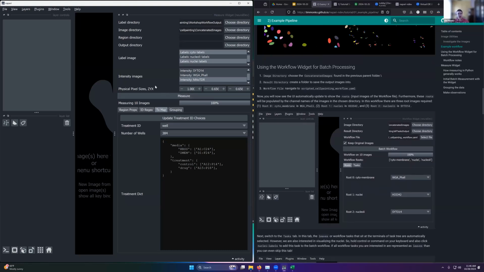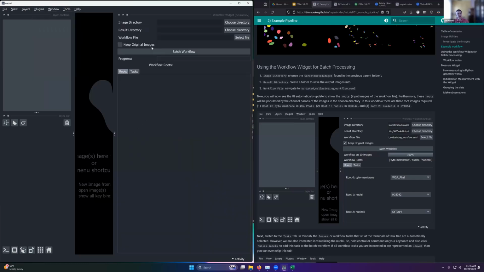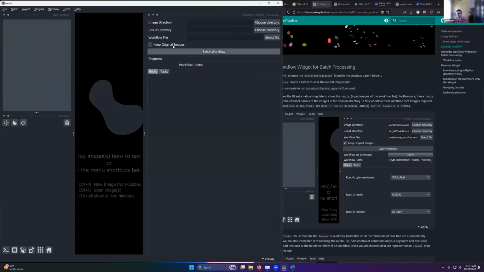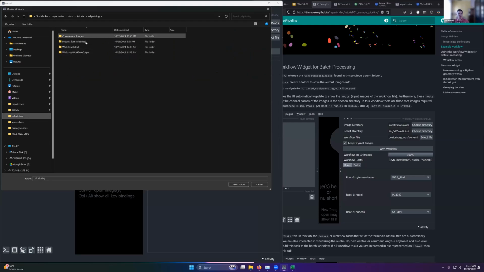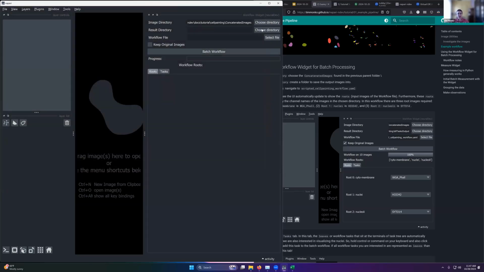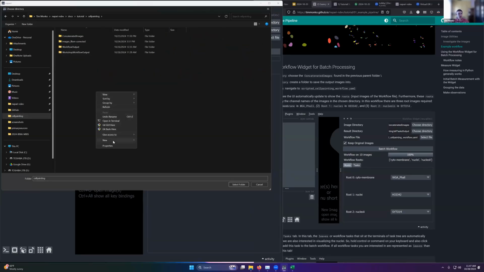One feature that I didn't explain in the workflow widget is a use where if we take our concatenated images, we're going to make a new directory for this, and we're going to call this workshop workflow all tasks output.